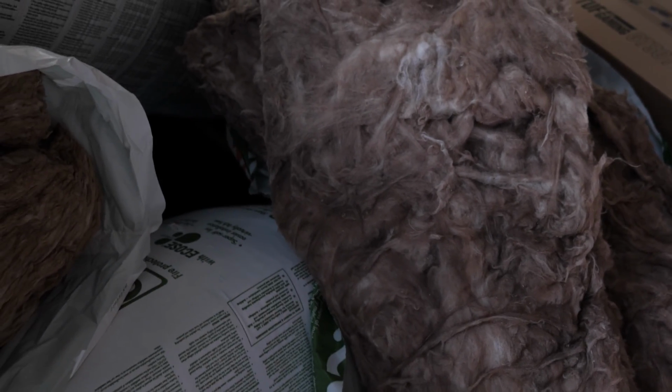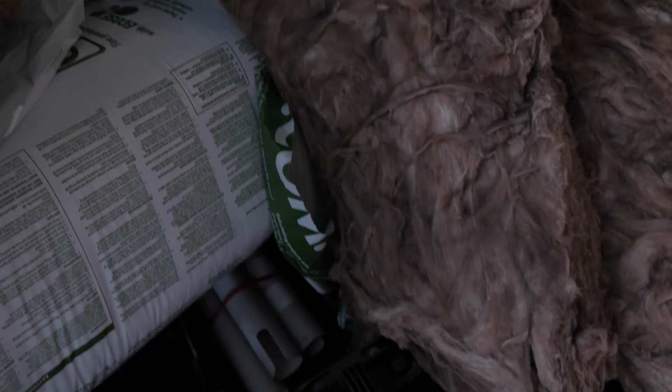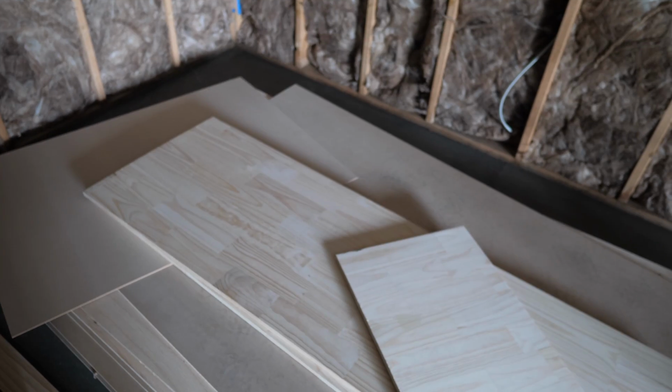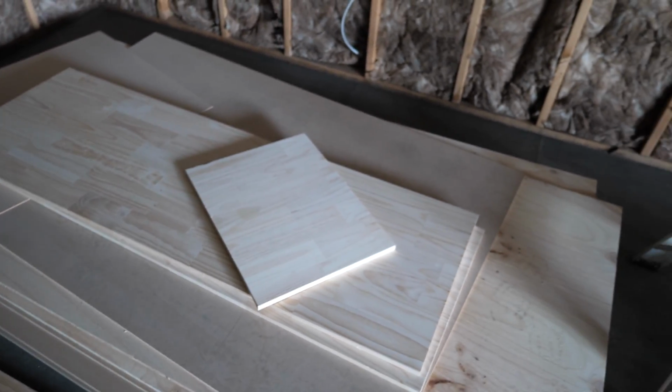Actually, this may be a bit slow motion, but that's the best I can do. Is it going to focus? Probably can't see very well. Yeah, this stuff here, this earth wool's awesome. Doesn't make you itchy. Still wear a mask and stuff when you're installing it, but much better to work with than the usual crap. I'll just change the shutter speed. There we go, back up.